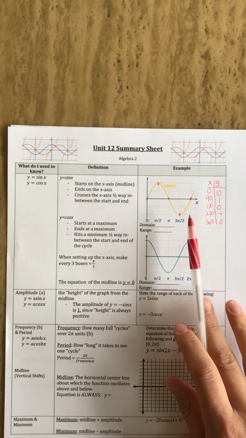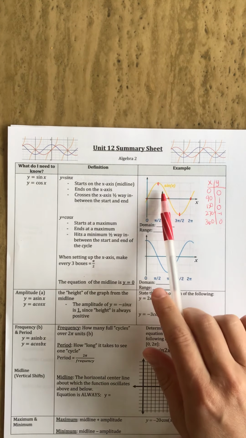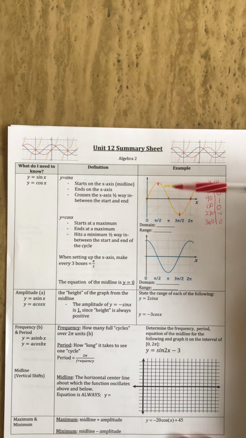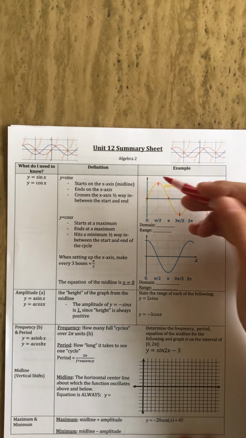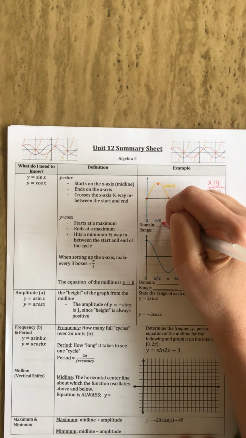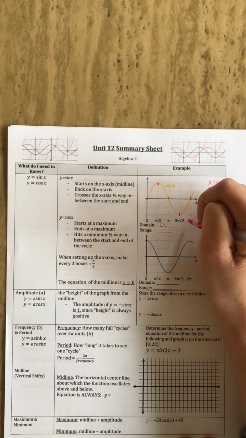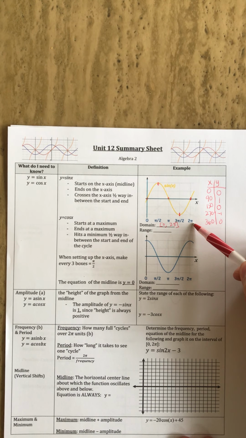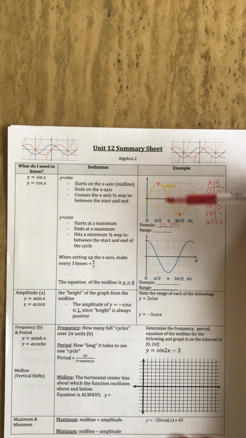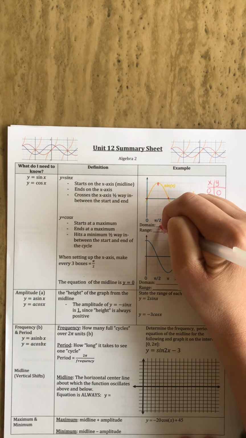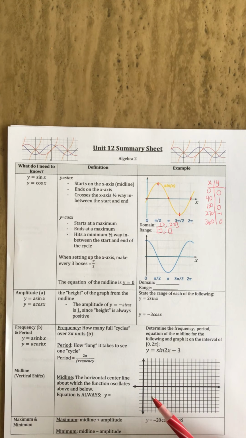Now, no transformation happened here. We just have sine of x. It wasn't moved to the left or right, up or down, okay? So we know that our domain is going from 0 to 2 pi, which is also 360 degrees. The range, how low can you go to how high? We know we're going from -1 to +1.